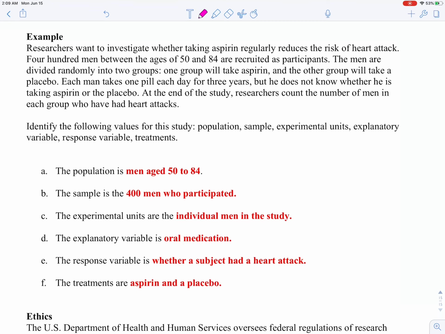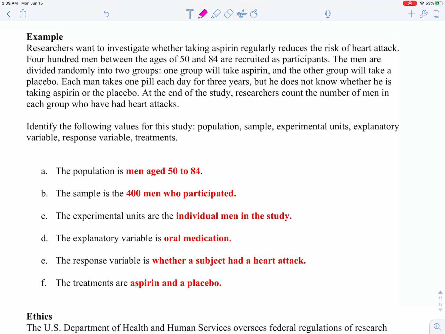So a placebo is what's known as a sugar pill, a fake pill. But it looks the same as the medication the other group is getting, because you don't want your groups knowing whether they're getting the aspirin or not, or the drug or not, or whatever thing you're giving to your experimental groups, because that could mess up your study.